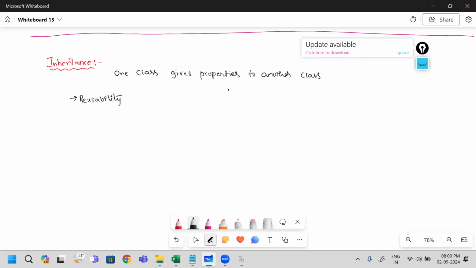Let us go for one simple example. I already said this at the time of the OOPS concept, but I am going to repeat it. Now we have the WhatsApp 1.0 version.